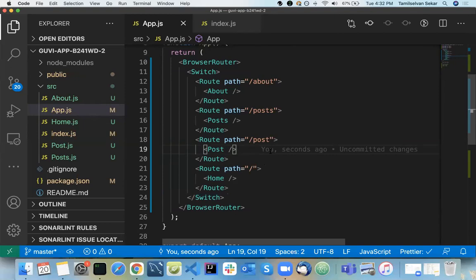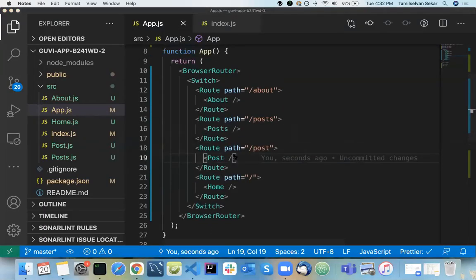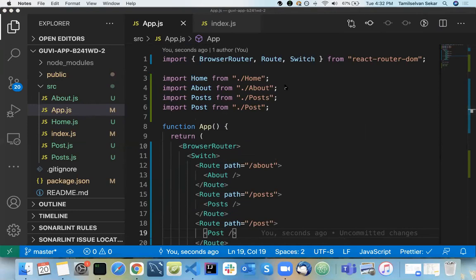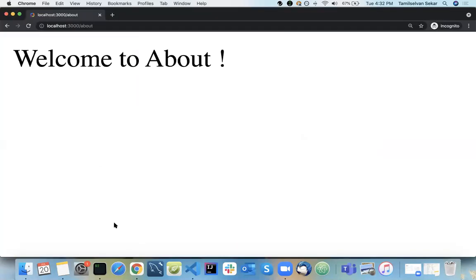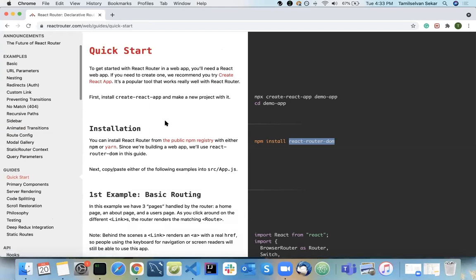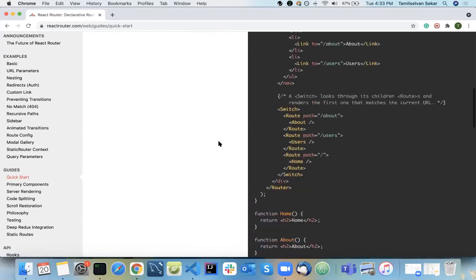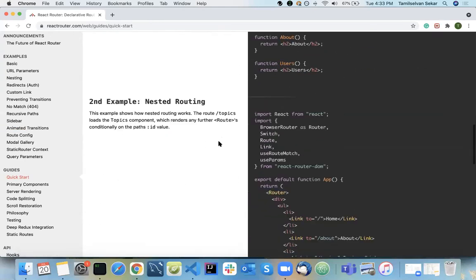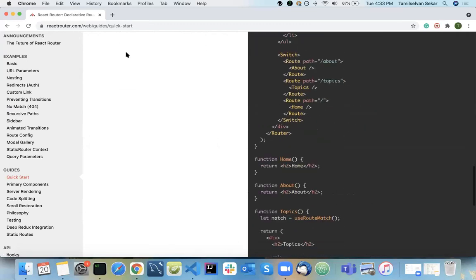All right. Okay, so now let's move on to the next topic. What we are going to discuss here are the topics in React Router. So we have some topics here, right? I'll cover some basic topics that are really needed when you start with your application. So I'm going to achieve those things. Okay, so let's see.